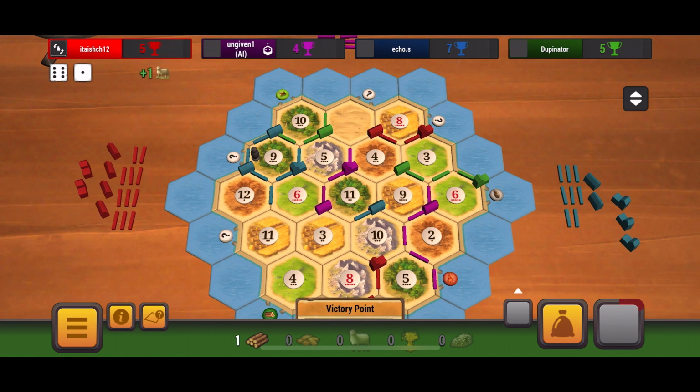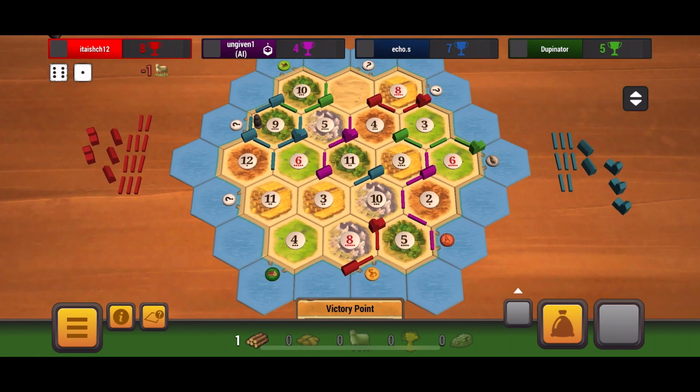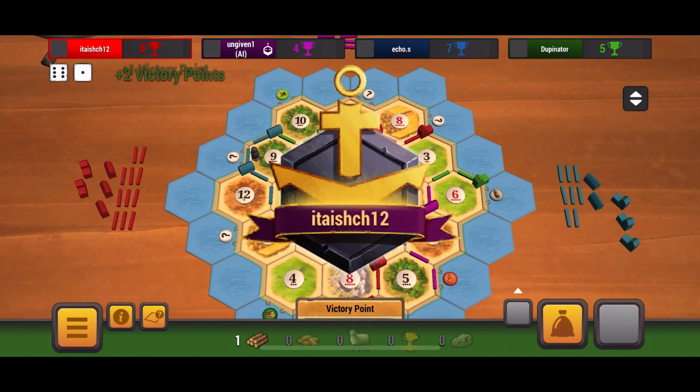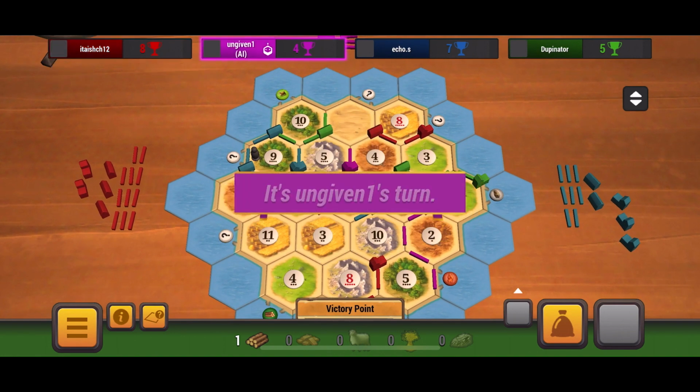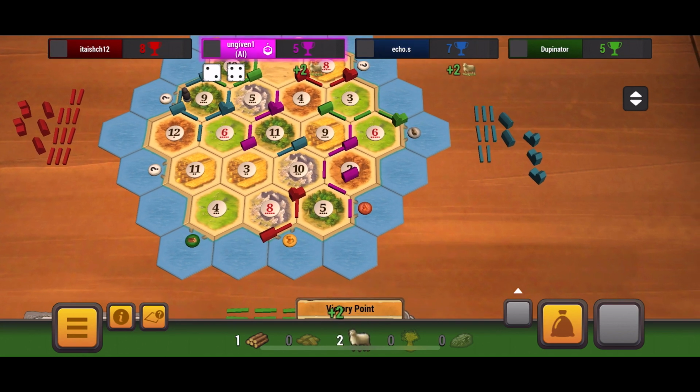Now everyone is looking at that, getting 4 wood off a single 9, and then red does what I was kind of hoping they wouldn't do. They take Harbormaster, so now they're at 8 points. They have a lot of momentum. Purple goes ahead, places the settlement down on that brick port.